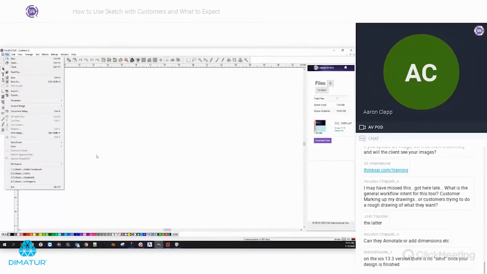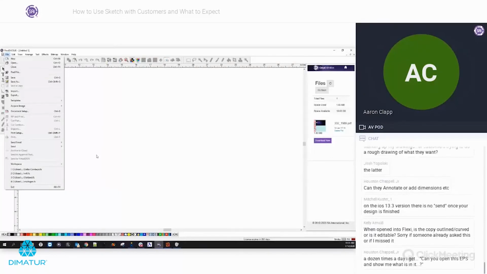It creates a link where, when the user clicks on it, it takes them to a different user interface where they can't really edit the file as much, but they can circle things and make comments and highlight and say, oh, I want this, or oh, hey, this is spelled wrong, or things like that. They can make comments and send it back to you, and then you get a little snapshot of the changes that they wanted, and then you could make those adjustments. So this would be a very good way to dovetail right into the send to approval tool. Okay, so yeah, you can use the two of them together.